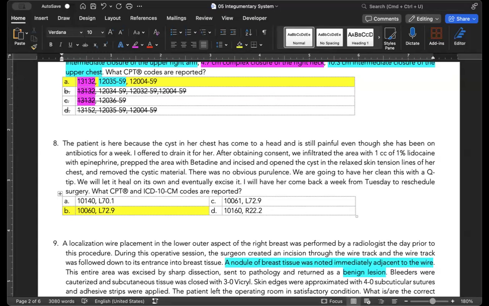And I want to encourage everybody that there's really no reason to be so terrified of fill in the blanks, because you're going to have to know how to code from scratch whenever you get into the real world. That's why they are changing the exam: you can't rely on multiple choice forever, right? They want to make sure that if you pass your certification exam, you can go confidently into the real world and say, I don't have to rely on multiple choice. I know how to code. So just keep that in mind.